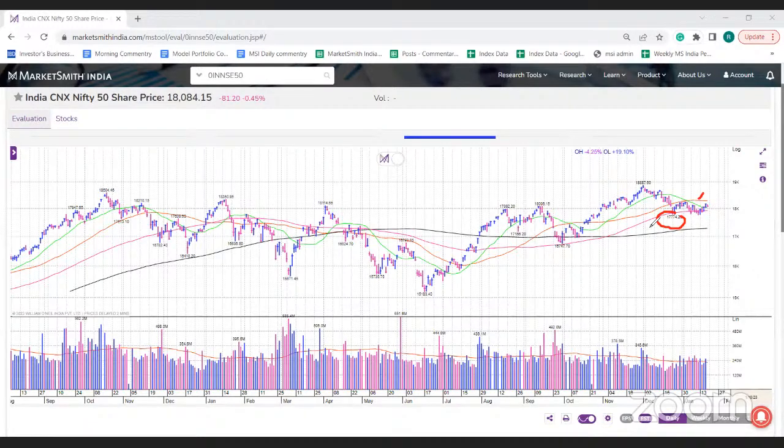But the pink line over here, where Nifty found support, is the 100 DMA. So Nifty was able to get some support near its 100 DMA level, which was a bit positive for the market. For the last couple of sessions, there was a very good rebound in Nifty and it moved above its 21 DMA level. But now the important point is to see if Nifty can move above the 18,200 level and then the 300 level.